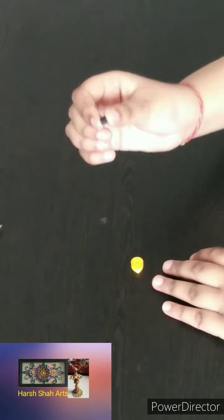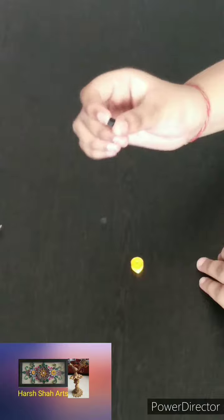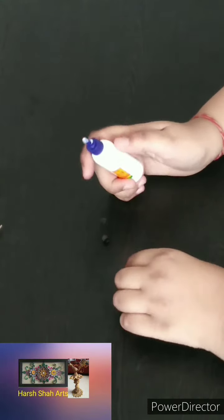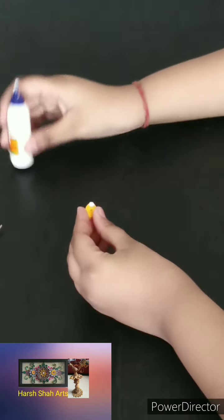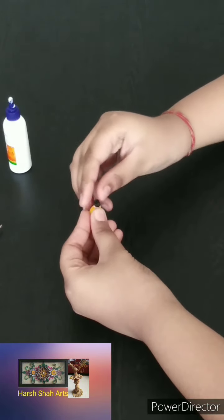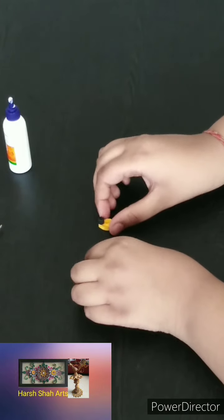I have created one scroll like this using one 5mm black quilling strip. Now we have to connect this here. Like this, to make the legs of Mickey Mouse.